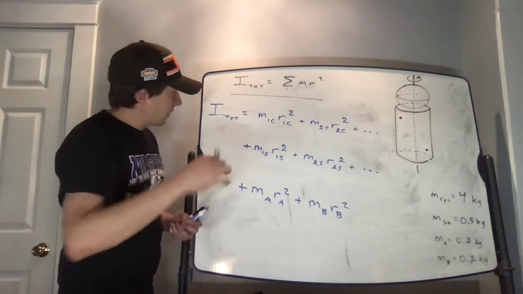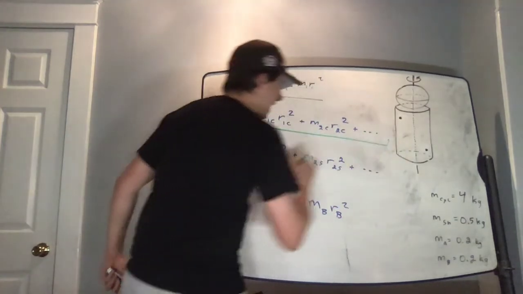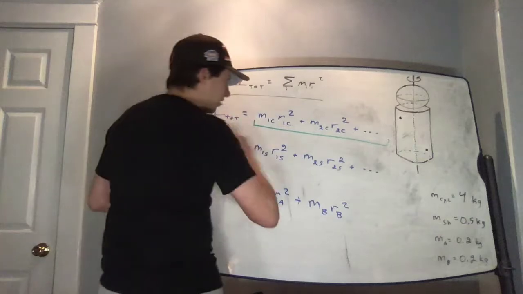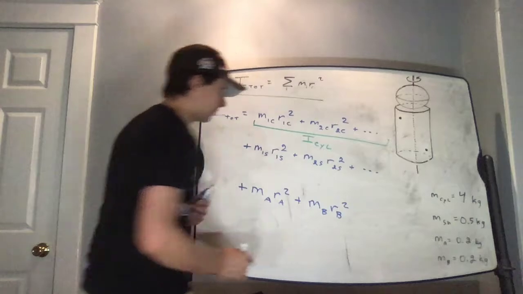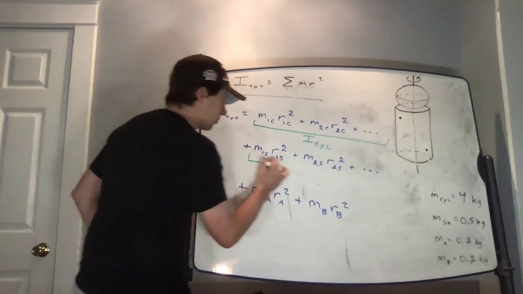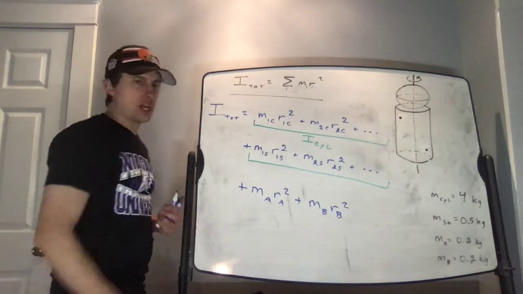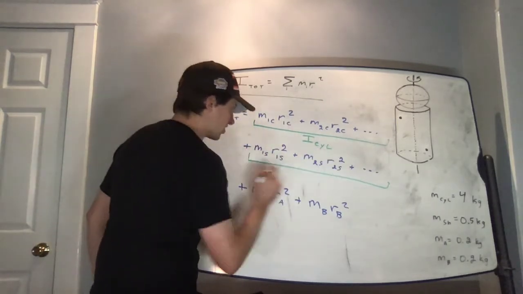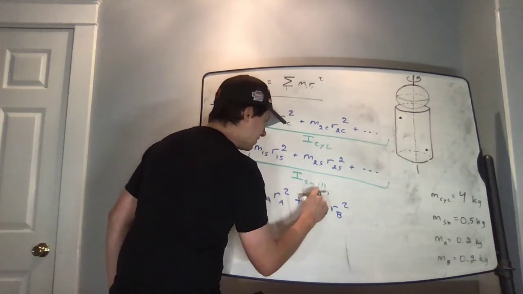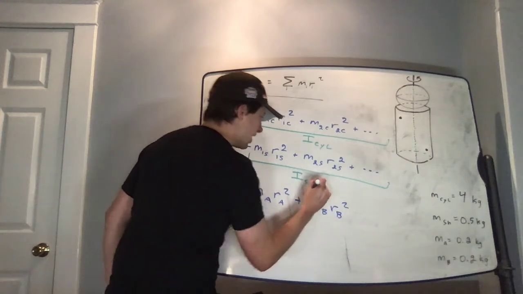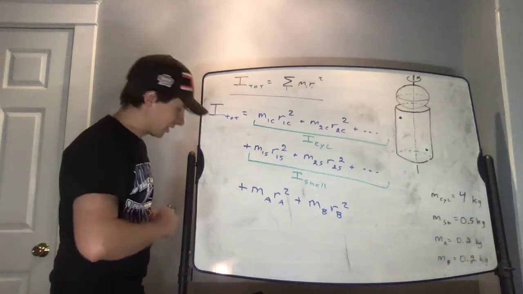If I look at what I've written here, this term here accounts for every atom in the cylinder. So I could think of this as just being the total moment of inertia of the cylinder. And this term here is every atom that makes up the thin spherical shell. So I could think of this entire sum as the moment of inertia of the shell. And then I still have my 2 point particles, but it's easy to handle a point particle. I'm not going to really write it any differently.